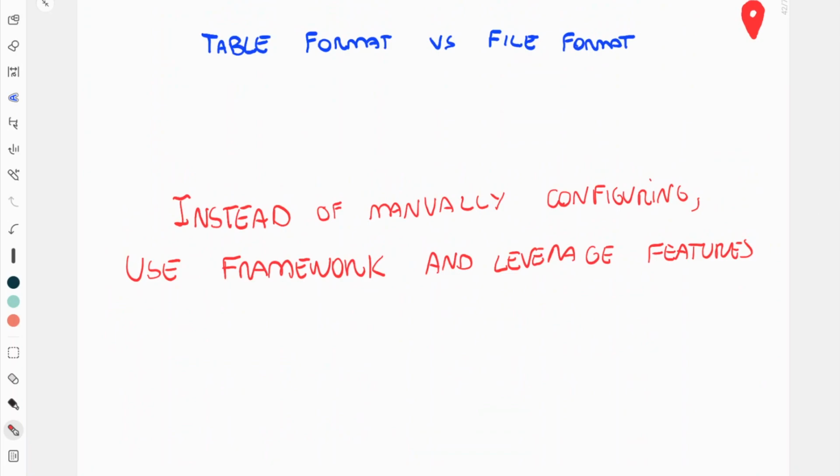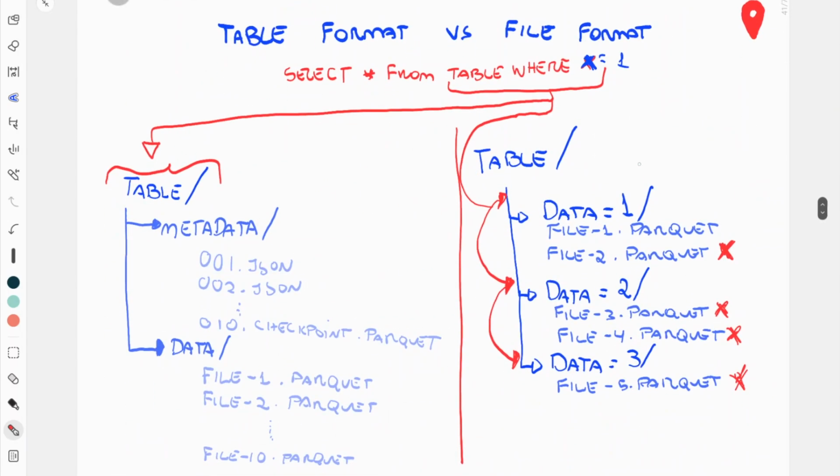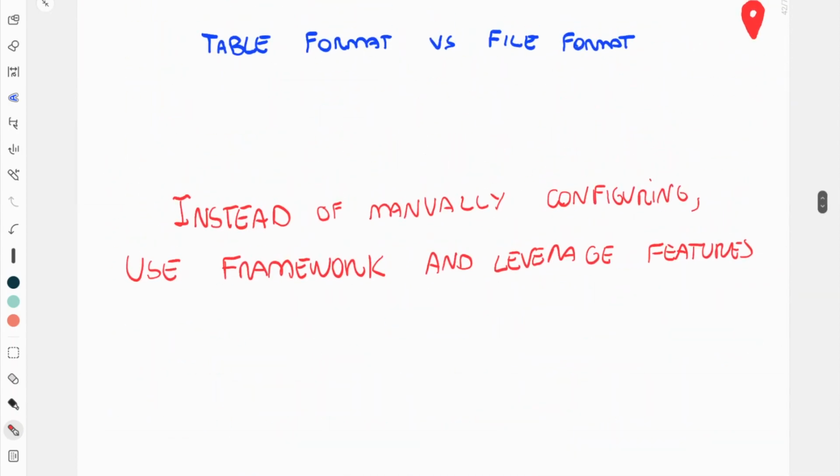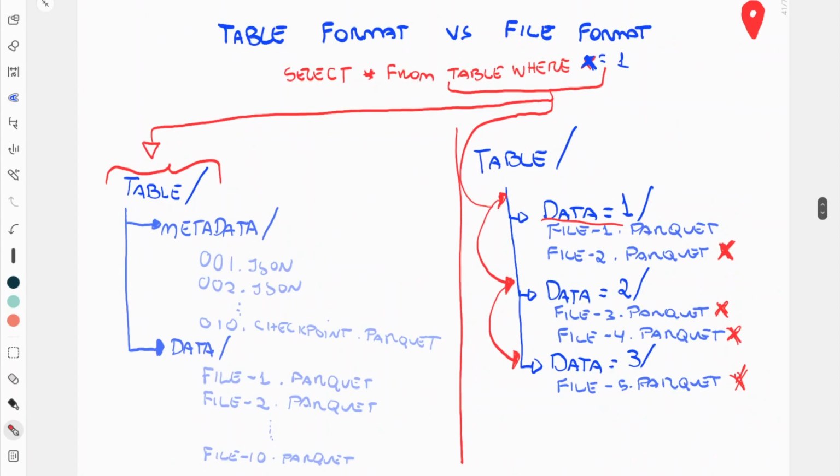So, iterating that again. Instead of manually configuring the querying and the storing, if you store the data like this, you have to define the column, see which column makes more sense. You have to define it, you have to make code for storing it in a certain way. And upserting data, that's a big thing on this. When you have to update data, you have to go through all of these too. So instead of going through all of this, you have only the framework having the new transaction here and updating the metadata that is here.